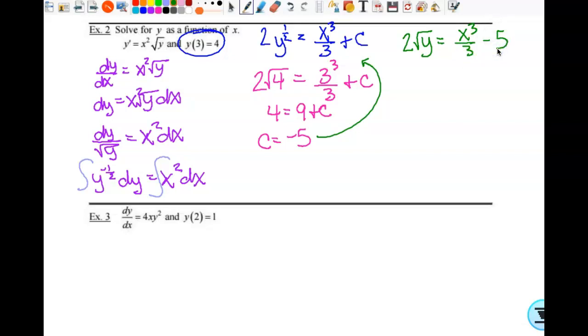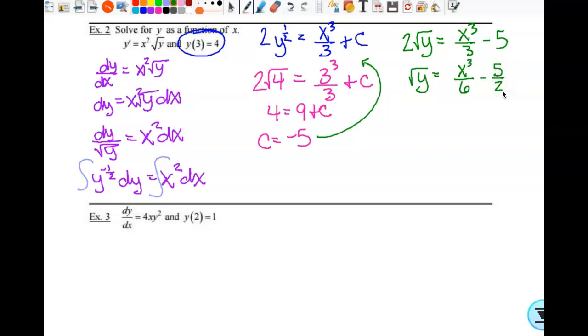Okay. Solving for y, what would I do next? Divide by 2, so I still have the square root of y equals, what's x cubed over 3 divided by 2? Because I'm dividing by 2, not multiplying. Because you said 2 times x cubed. So when I divide by 2, it's the same as multiplying by 1/2, so that does become over 6. You see the difference there? That's okay. It happens, I know. Minus 5 over 2, right?